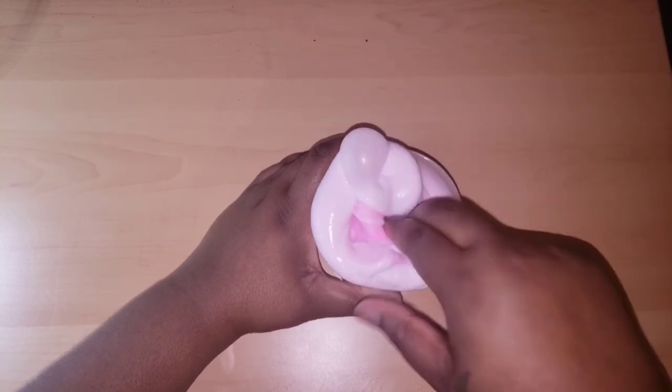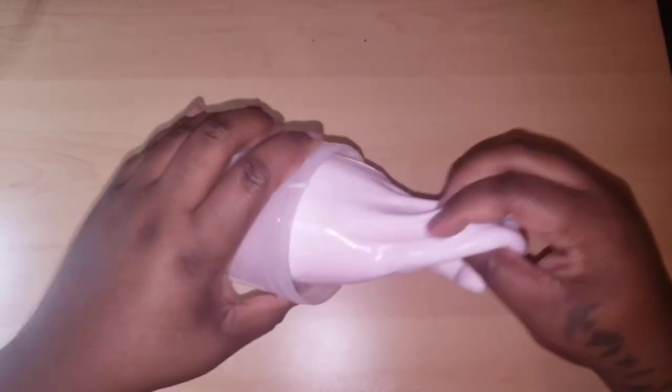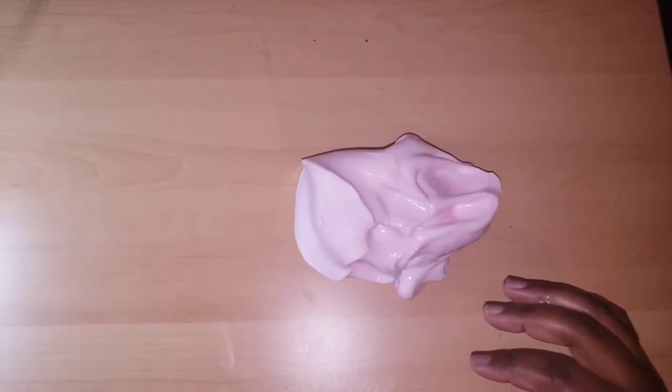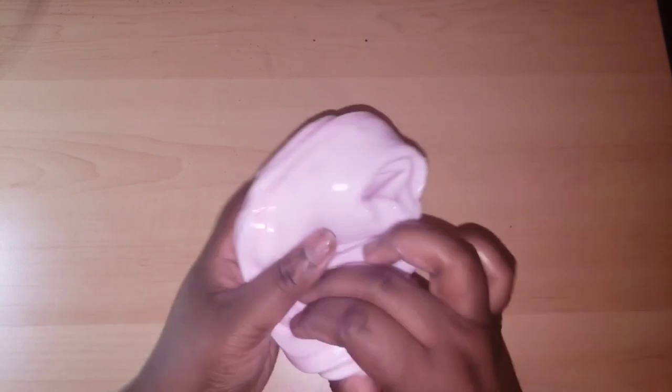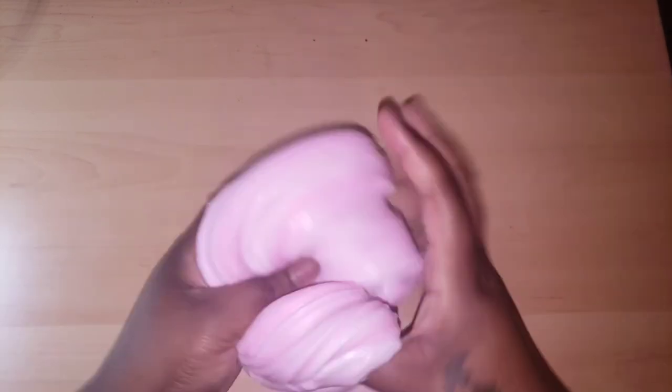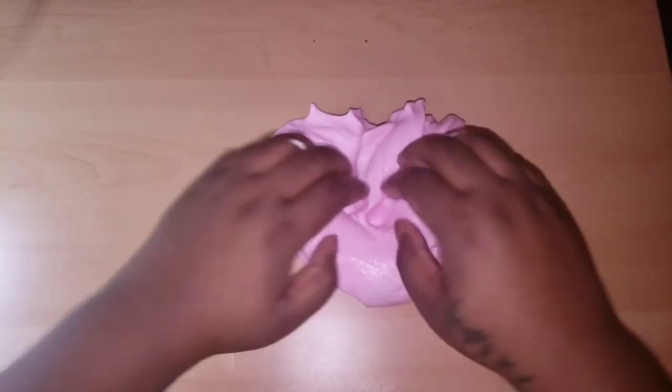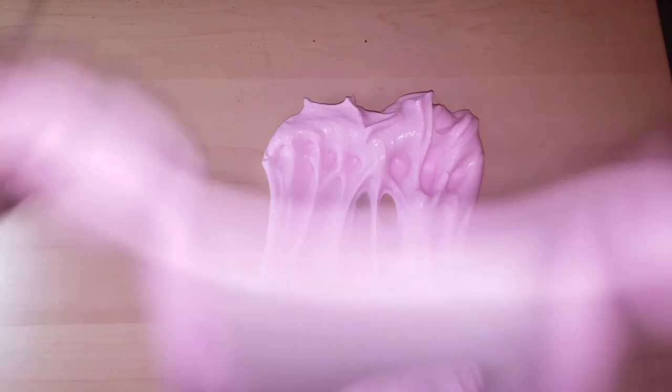This slime, it was really soft. It was also very inflatable. Now, this is the only one that got really sticky once I did inflate it, but I didn't mind. And it was so soft. It was one of the softest slimes that I have felt in a while. And for both the DIY slimes, the last two, both of them filled up the 8-ounce container plus the deli container once inflated. So you get a whole other slime outside of what you actually paid for once you inflate it.